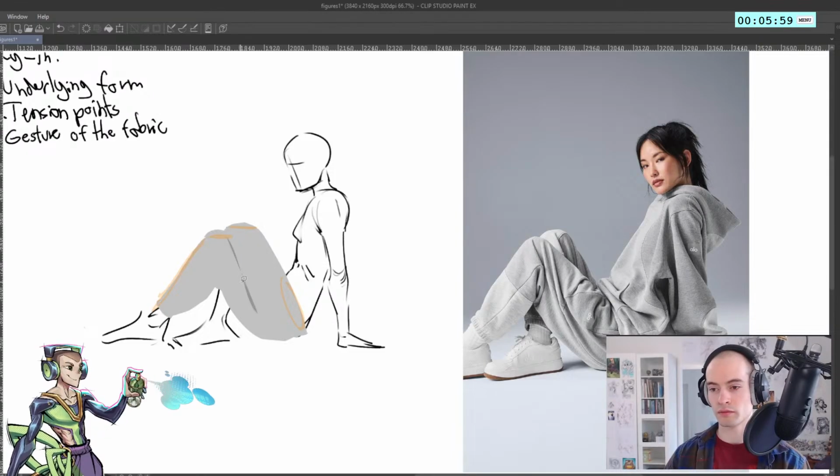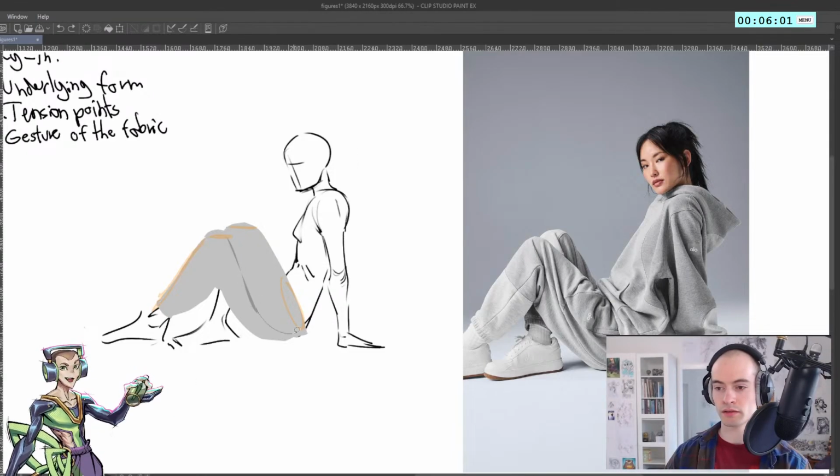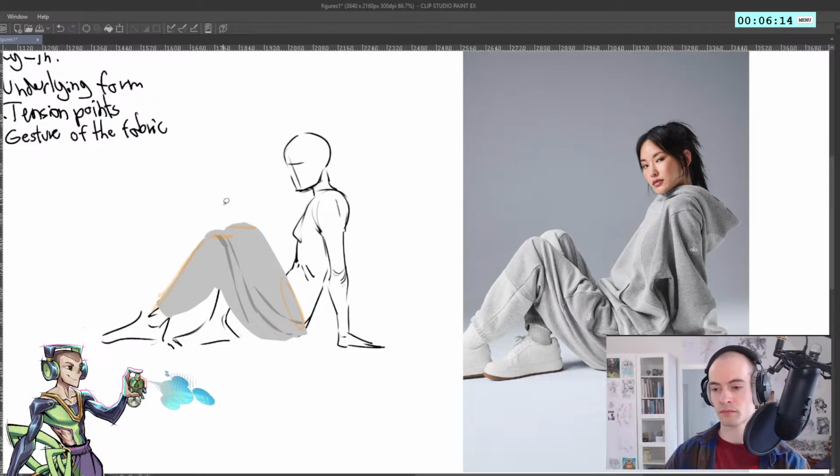There's a lot of lines draping from the knee and sort of curving down and under to the small of her back. That's an important part of the gesture. And then to contrast that, we have all this bunching around the hip flexors.